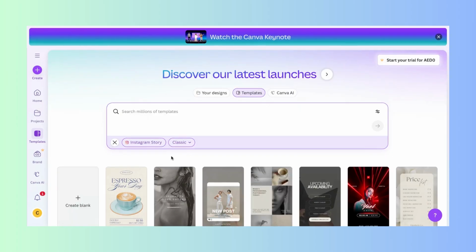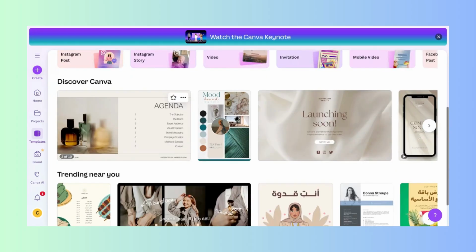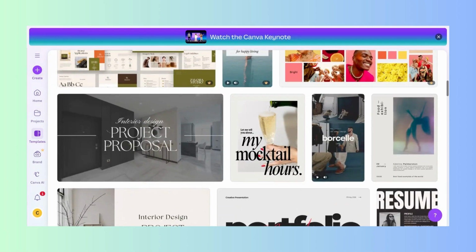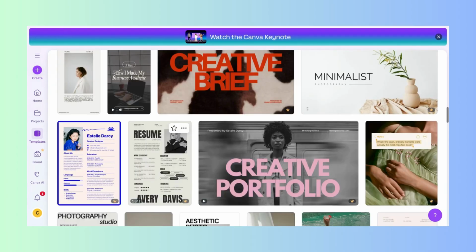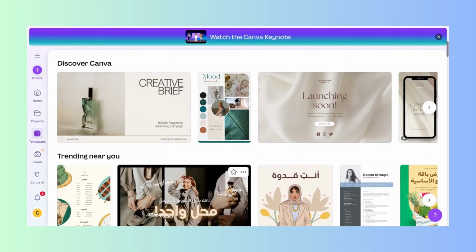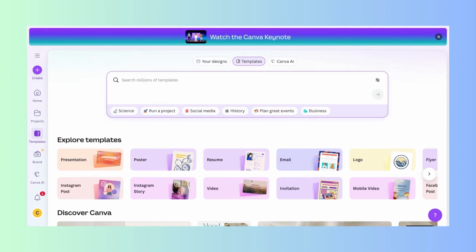I'm going to clear the filter now and head back to the template page. So that's how it works on here. You can go through the templates, select a template that you'd like to work with. I'm just taking us through some of the options here. And once you select it, it will take you inside the editor and you can work your magic. All right. That's pretty much it for the template section. Pretty straightforward, easy to navigate, and easy to go through the options that you would like to work with.